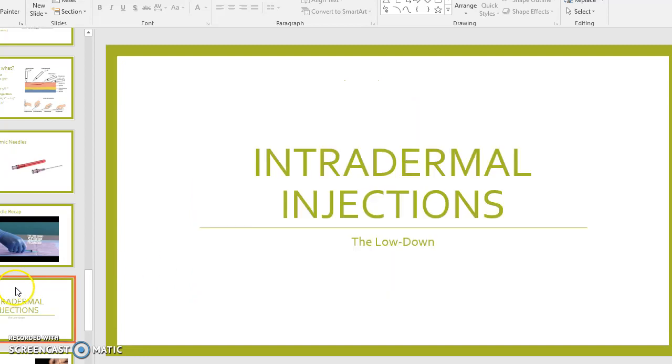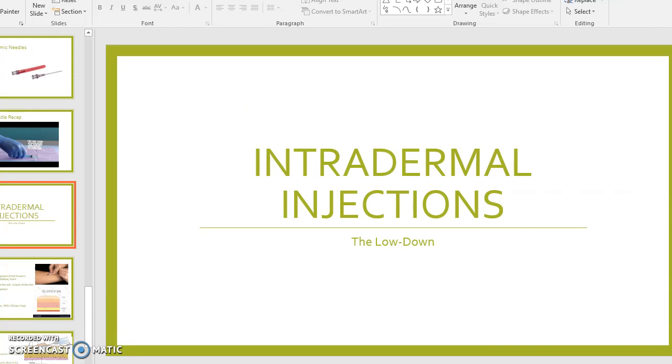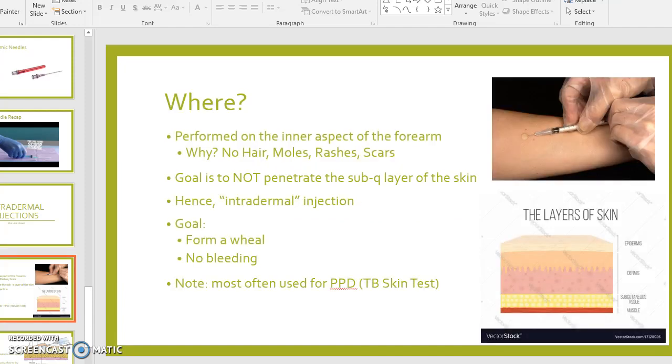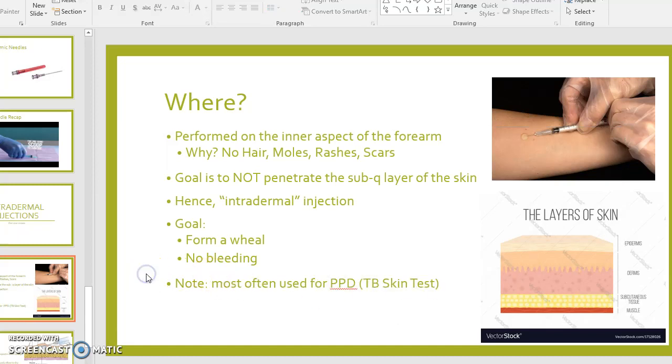Now, the biggest thing I want to focus on is intradermal injections. Here's our low down, because you go low. So I want you to remember intradermal injections, we're doing the low down because you go at a low angle to give these, okay? So this is what we're going to be practicing and what you'll be checking off on next week. You'll be checking off on this specifically because it's most often used for a PPD, the purified protein derivative. My goodness, I completely blanked. But basically your TB skin test. That's where you most often give an intradermal injection.